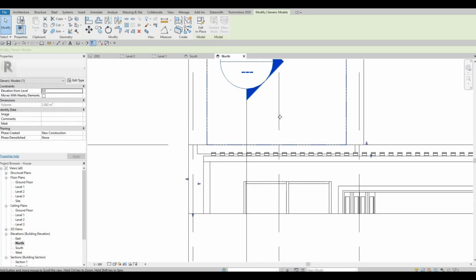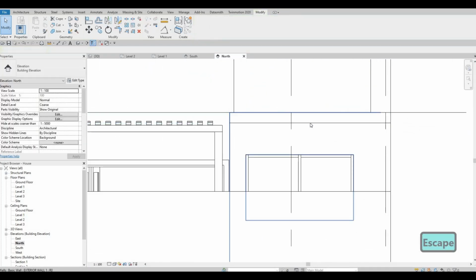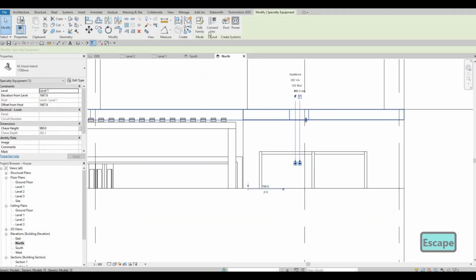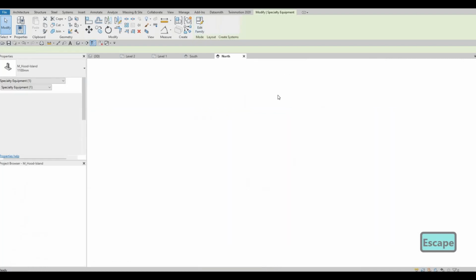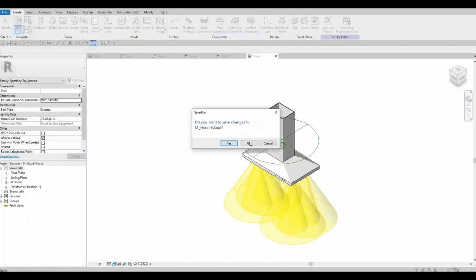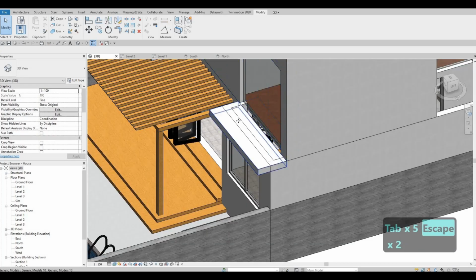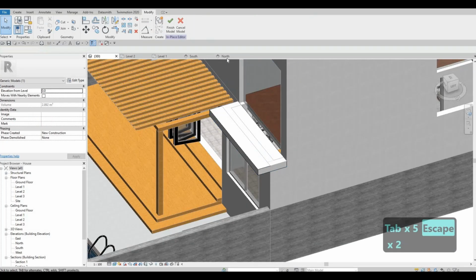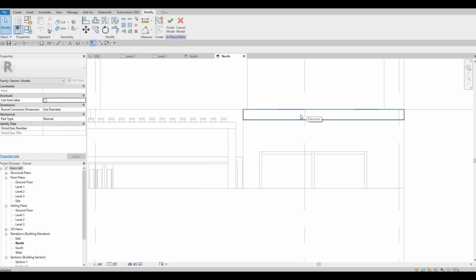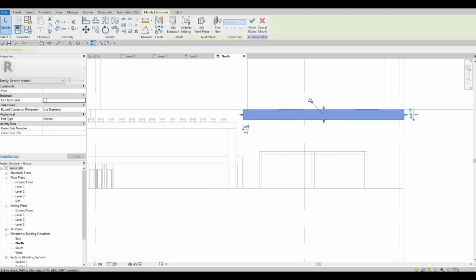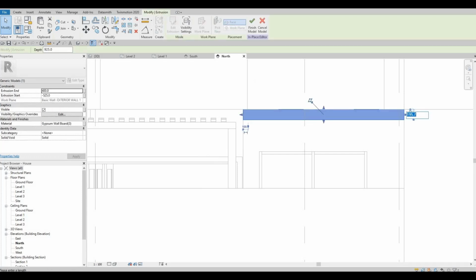So let's go to north. Sorry, not edit this one. This one is 200.